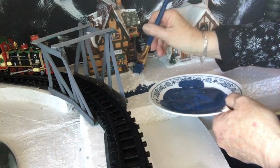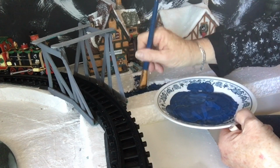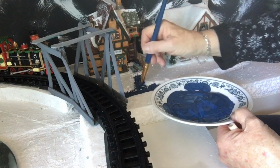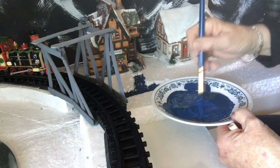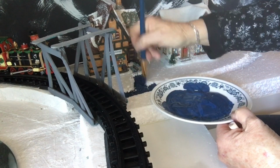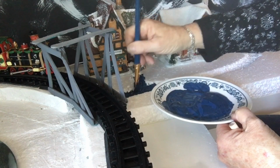there are various techniques that you can use to make them frozen. I think I'll leave this little stream here also unfrozen because it doesn't make sense to have frozen water going towards the mill house. So that may stay fresh and running right there.